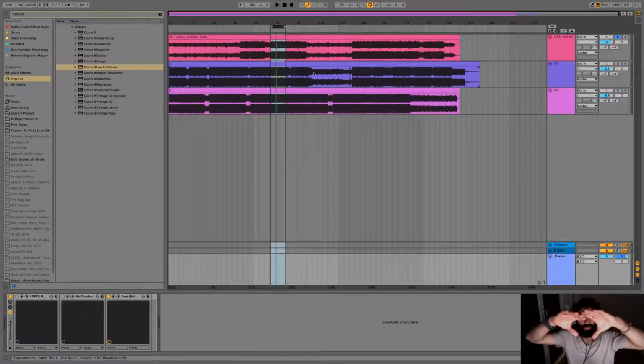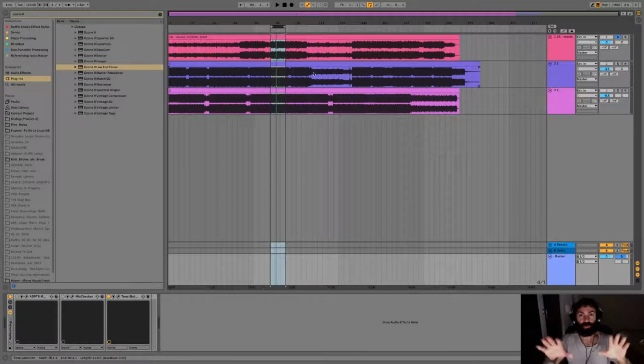And we need to spread our whole soccer team around the playground, you know what I mean. Not everyone is just standing in front of the goal. We also don't want this with our important elements. We don't want to stick everything right in front of the speaker. We want to give every important element its own space. Kick, low end, bass, everything in the middle. But then again, we need to give the clap its space, the hi-hats, the synthesizer, whatever is there.